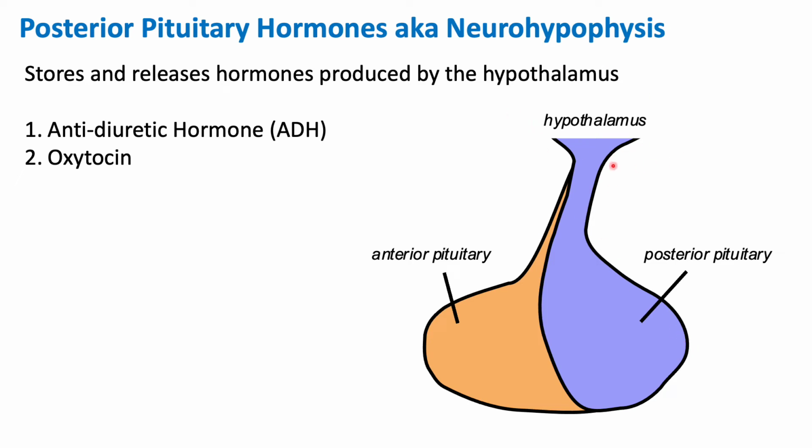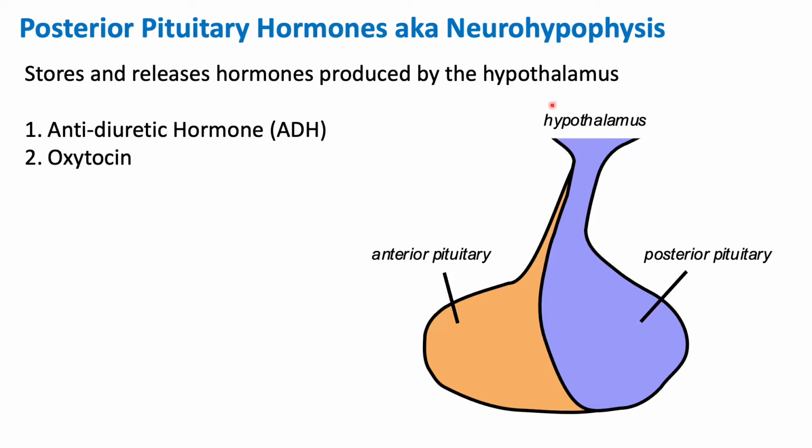Right below the hypothalamus, which is a region within our brain, we have the posterior pituitary gland and the anterior pituitary gland. Now, taking a closer look at the posterior pituitary gland, it is an extension from the hypothalamus. So it is more concentrated with these neurons that project from the hypothalamus, and the neurons themselves cannot produce hormones. So the hormones are actually going to be produced by the hypothalamus, and they are going to be stored and released in the posterior pituitary gland.